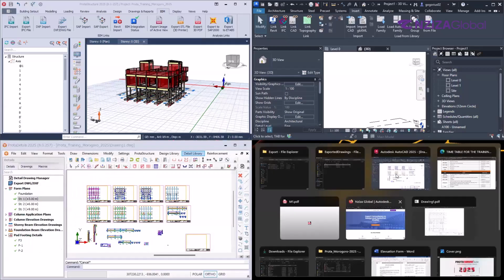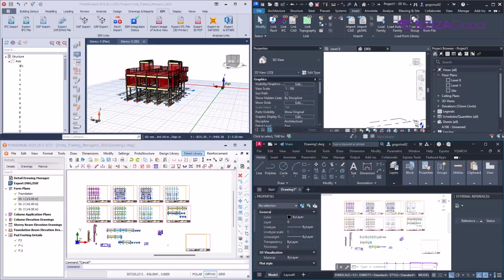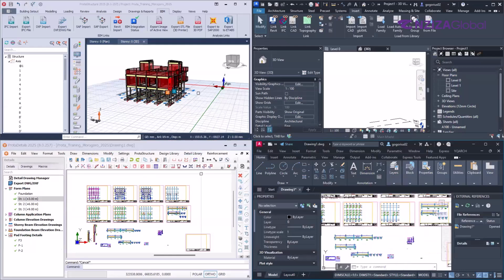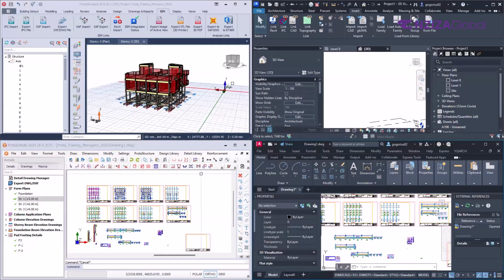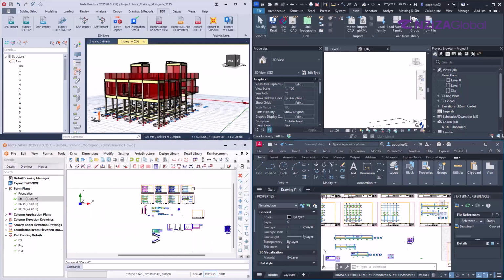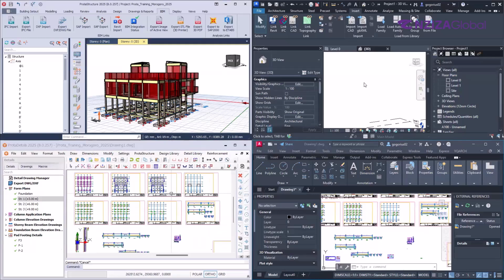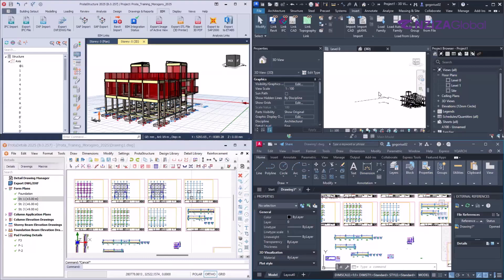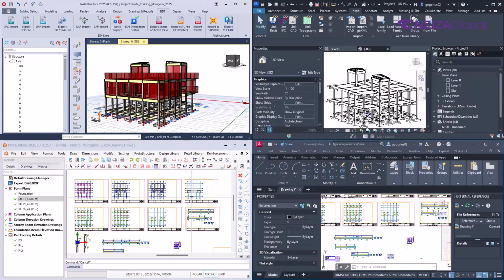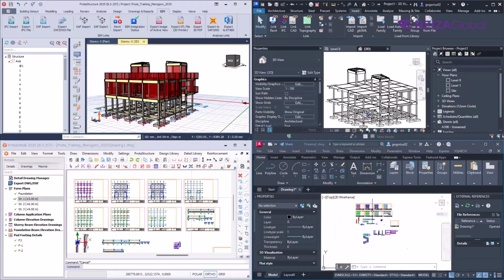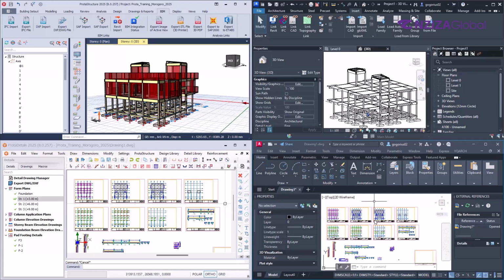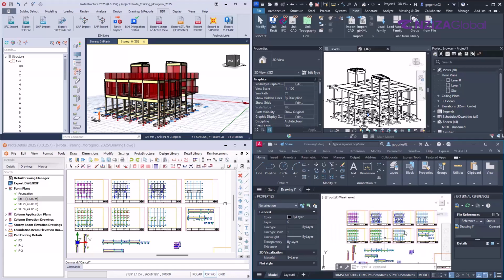For now, I have just worked with 3 different software. If you take a look here, we had a model in Prota. Then we did the detailing in Prota Details. You remember, I was able to export the 3D model to another software, Revit, and the drawings also, where I was able to export them to another external software, which is AutoCAD. So that's it.